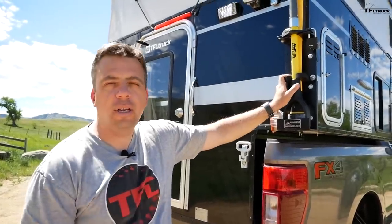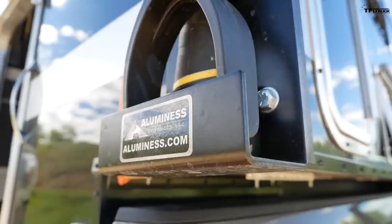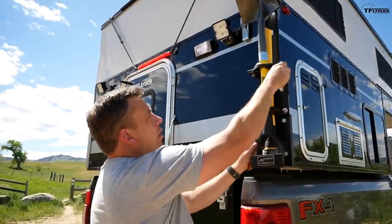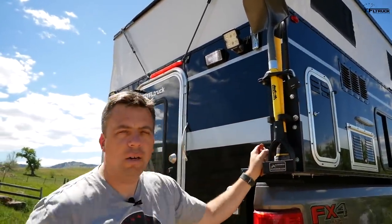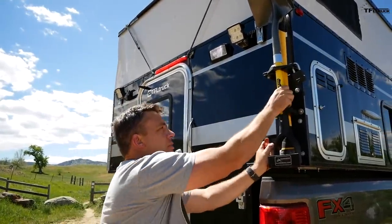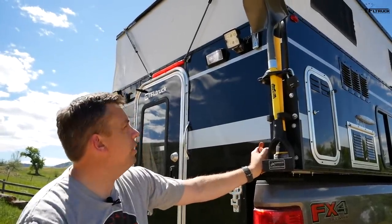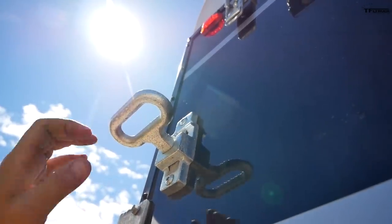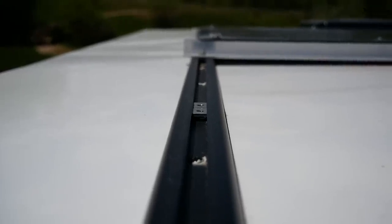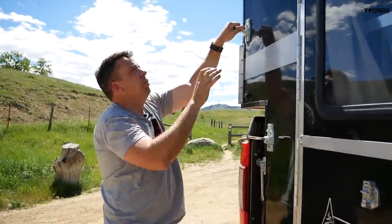This is another reminder that you can customize your off-road truck camper. This is a shovel and axe kit from Luminous, and it mounts exactly where the leg of the camper would mount — very solid and lockable. We'll be using this a lot during our cross-country trip, either for chopping branches or as a shovel if somebody gets stuck. There are also footsteps and handholds; when the roof is down, you can climb up. There is a rail system on the roof, so if you want to mount a kayak or something up there, you can do that and use these to climb up and get it.